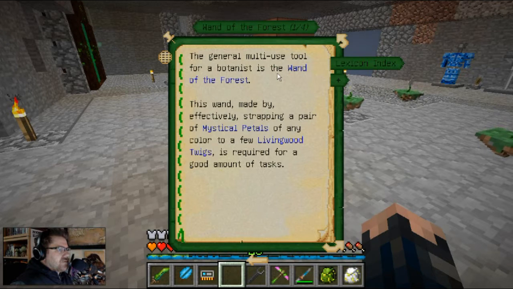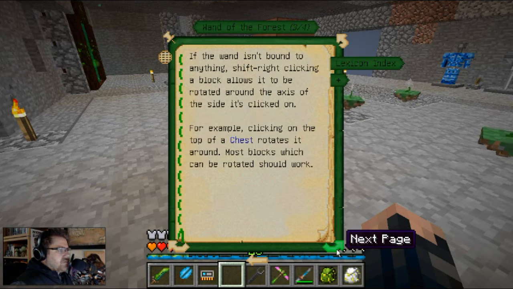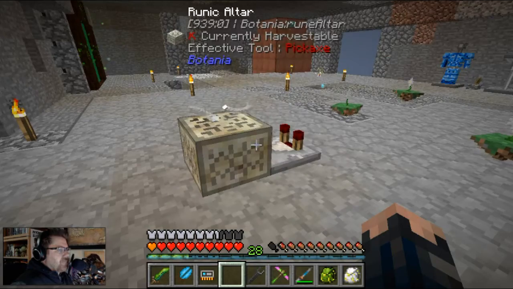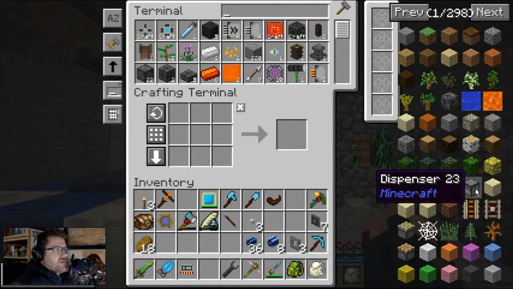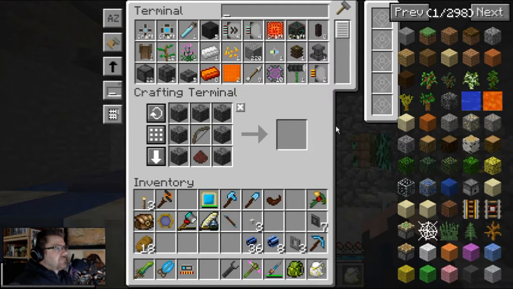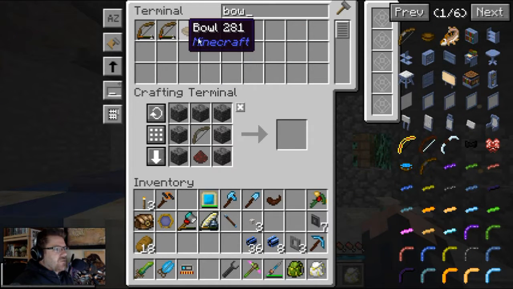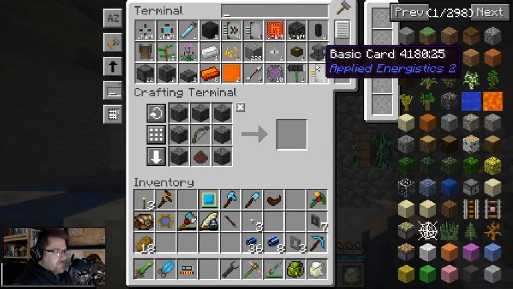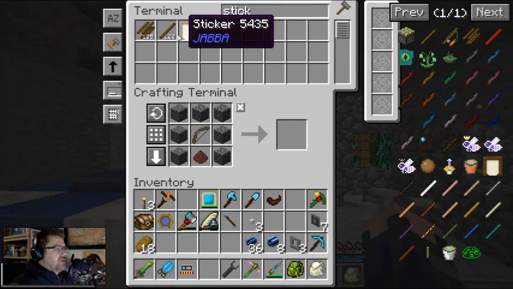Wander the forest. Now, it's a Minecraft thing. It's not a dispenser. Or is it? We can try it. Let me see. I don't have any good bows. Typical. Sticks. I should have plenty of.